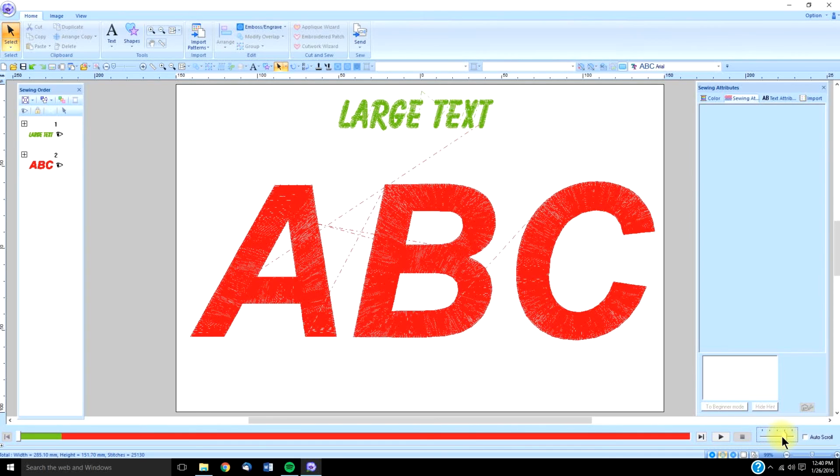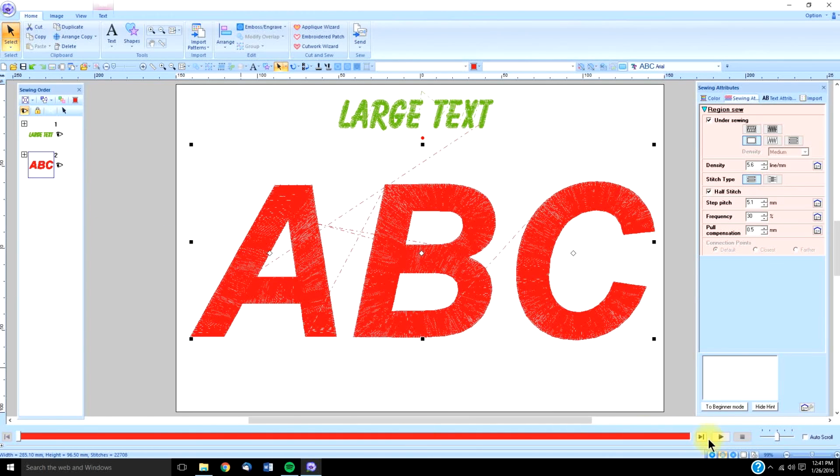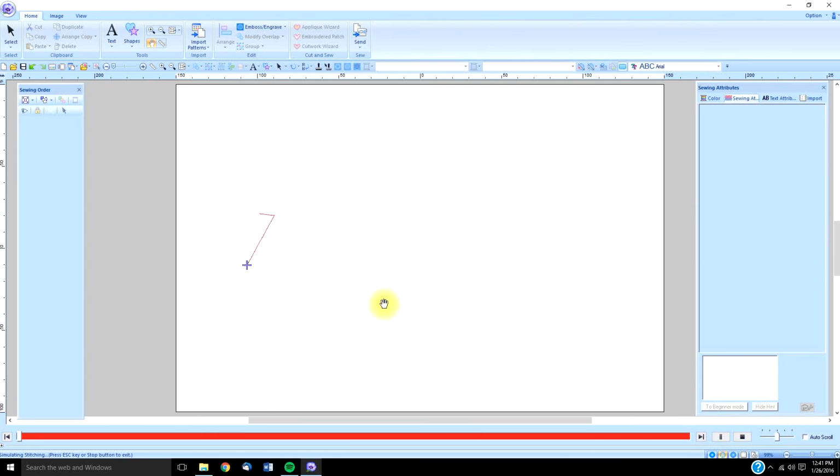Now when it sews out, you're going to see the patches are going to sew. Here we go. Now the patches are going to sew out first, and then they'll be covered up by the satin stitches, and you're not going to have that gap where the horizontal and vertical parts meet.